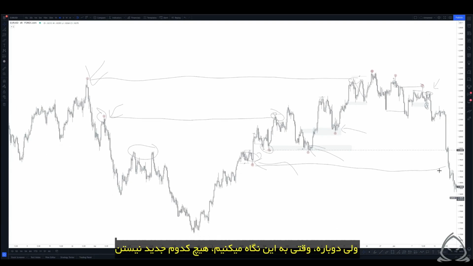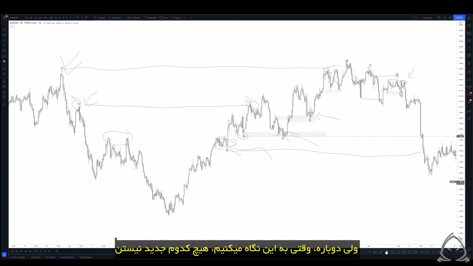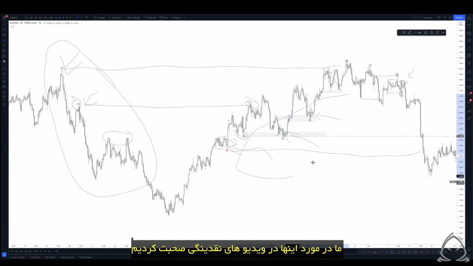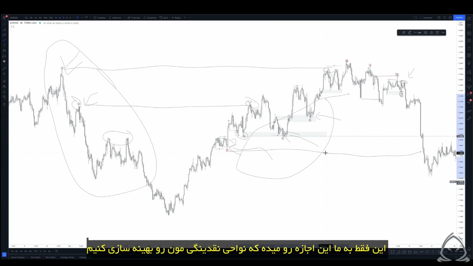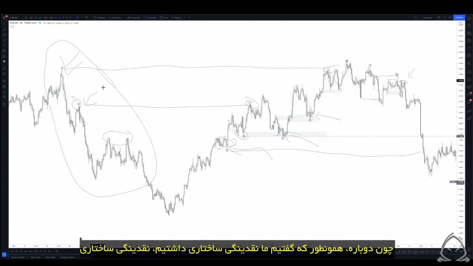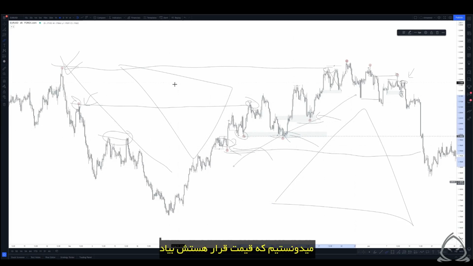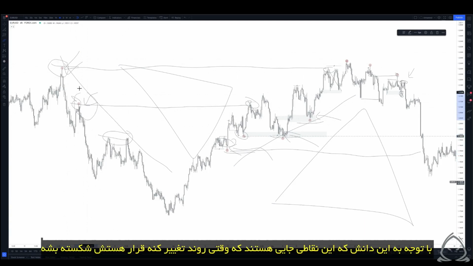But again, none of this is new. None of this is a completely surprising concept or anything like that. In the liquidity videos, we talked about all of this. This is just allowing us to refine our liquidity points that much further, because again, what we said is we had structural liquidity, we had trendline liquidity, we had a liquidity void, structural liquidity, trendline liquidity. We knew price was going to come. Now we can start to refine a little bit further, looking at these protected points, knowing that these are going to be areas that are for sure going to get run once the trend starts to shift.